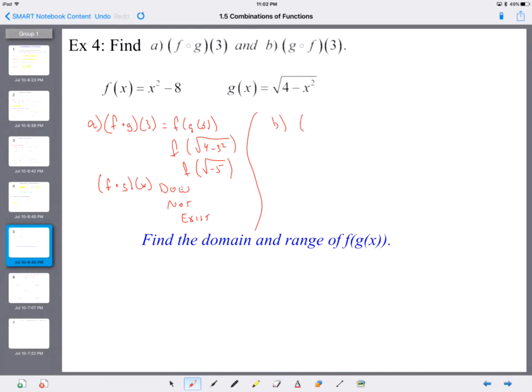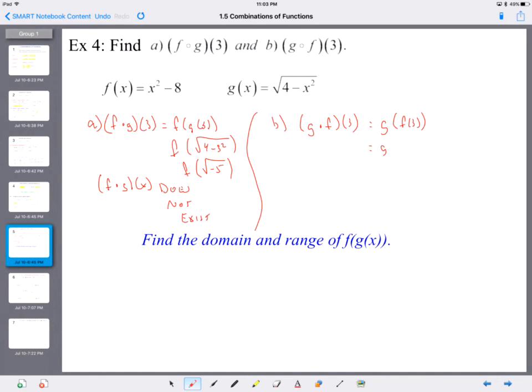Well, we already found out that they're not the same thing, so it doesn't necessarily mean it's not going to work. We're now going to plug in f of 3 first. Well, if you look at the function f, there are no restrictions in the domain for f. It's a quadratic. You can have all real numbers. So if you're looking at these ahead of time and thinking about what type of functions they are, they'll give you an idea of whether you're going to be able to do it or not.